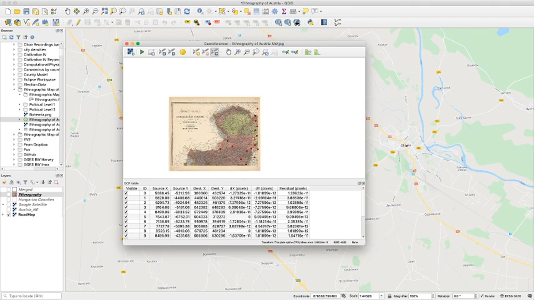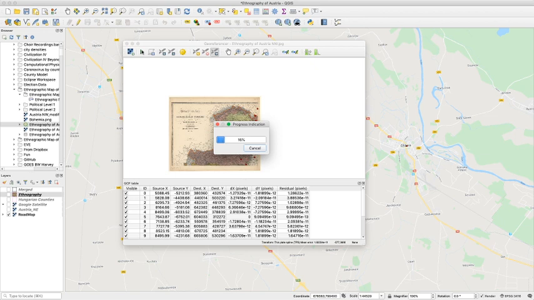This western part is going to get messed up. We only care about the transition here, so I can just run that. It's going to take a little while because we have many points, and it has to do a very localized transformation.